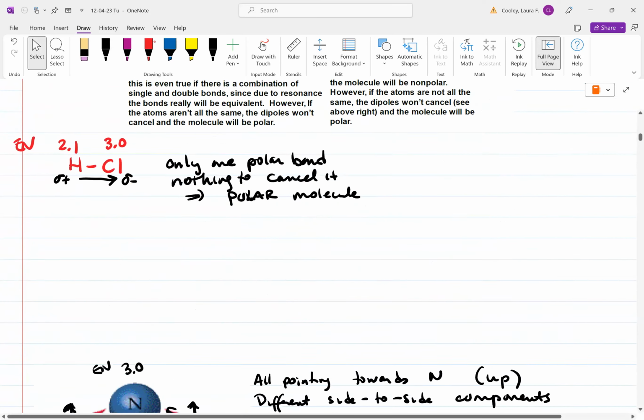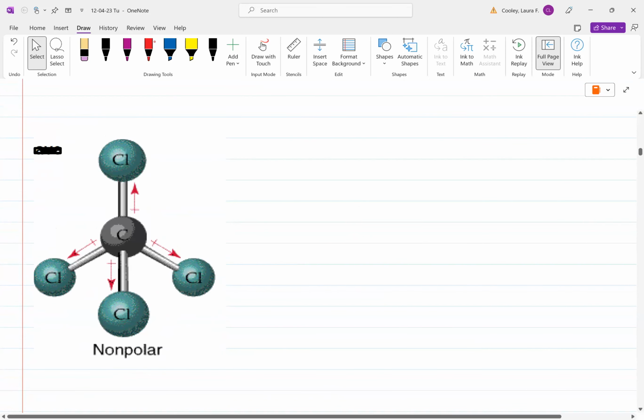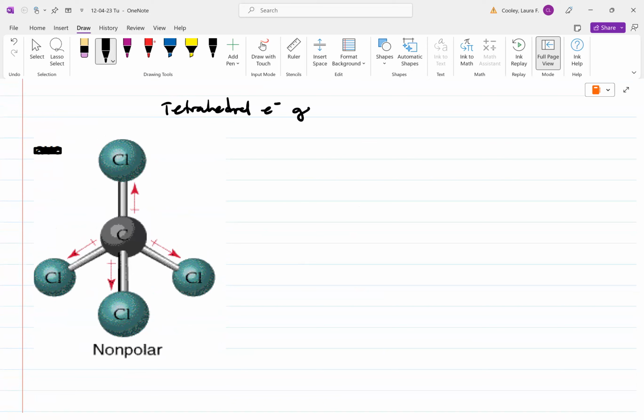So these are tetrahedral arrangements, right? We have 4 groups of electrons on the central atom. This is tetrahedral electron geometry, and also tetrahedral molecular geometry, or shape, or structure. And you remember this isn't the best drawing. It's coming out and going back. That's what you have to remember.